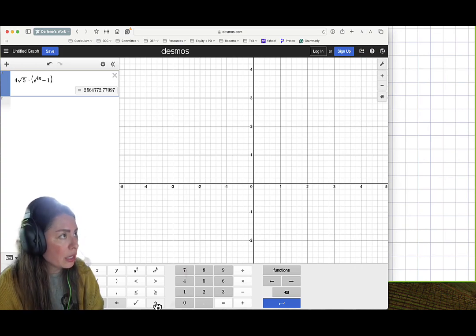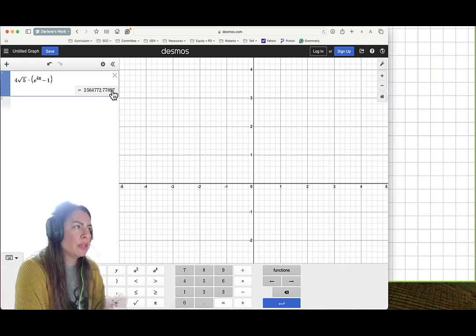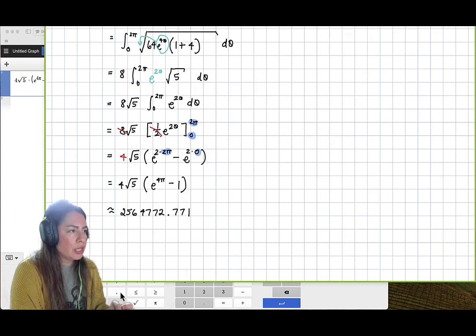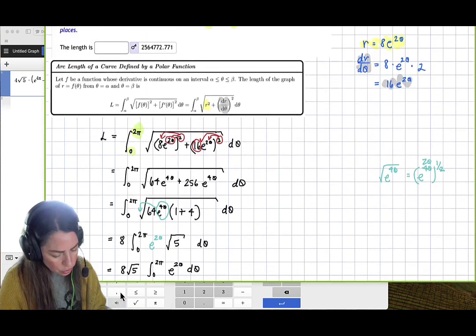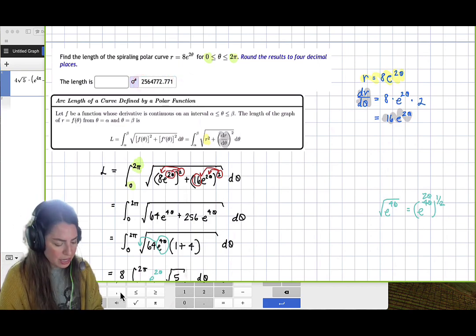And then rounding to 4 decimal places, I would have the 7 as my test digit, which will put that round up and then it'll be 7, 7, 1. So if I go back to my page here, I can definitely see if I scroll up that I'm definitely on the right track because that's the correct answer.